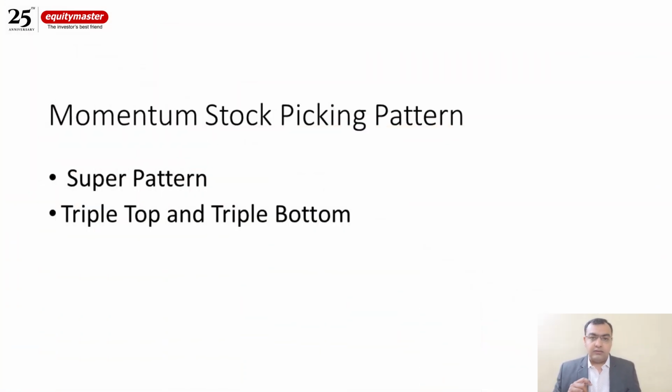So in this video I'll be using percentage based systems, and I'll be sharing my two patterns which I generally use. The two patterns which I will be discussing are the super pattern, which is basically defined by Prashant Shah. He has written the book Point and Figure. Do read that book. It's an interesting book, and you will definitely learn a lot about point and figure and the patterns. And the second pattern is triple top and triple bottom. So let's first look at the super pattern.